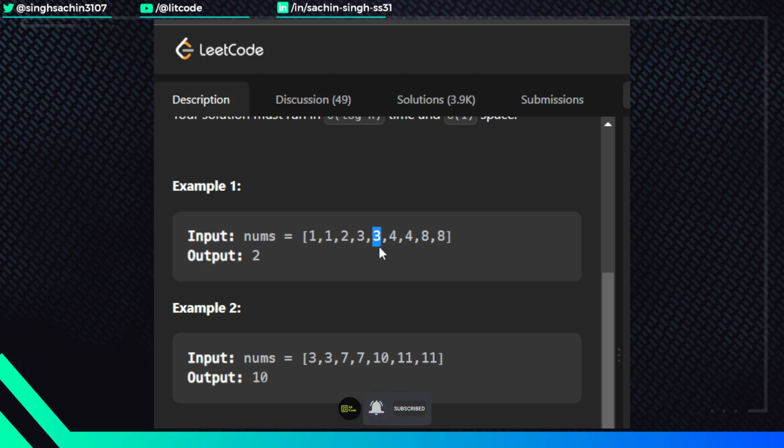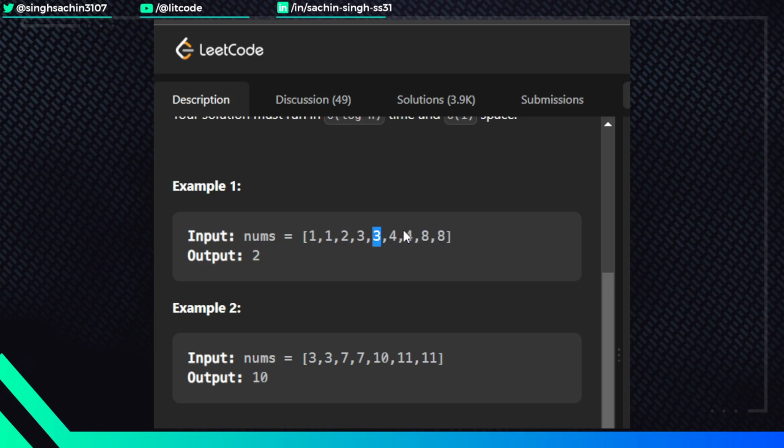Okay, now check if the element on the right or the element on the left is the same or not. If any of these is the same, we can definitely say that this is not the element we are looking for. Okay, because it appeared at least twice, right? Then you have to break the problem into halves and pick one. If this is not the element, we'll have to pick either left or right, right?